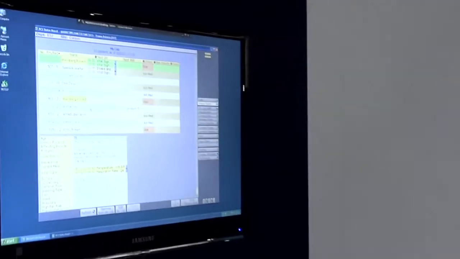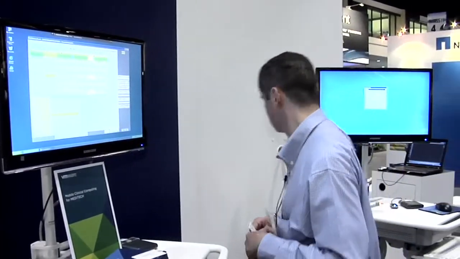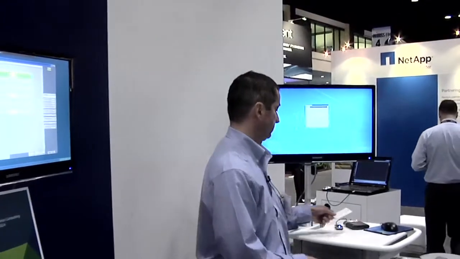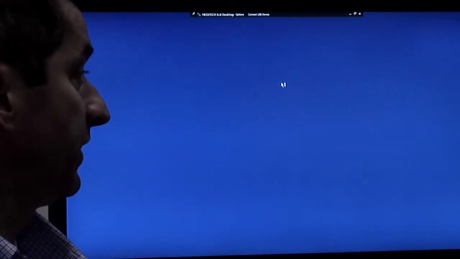Now I'm going to walk over to another computer and sign on as a doctor, doing the same thing. I'm going to use the proximity badge. It's going to log me into Active Directory and start my VMview session up. It's going to have my credentials stored for my software so that when I log in, I won't have to put in my password for the application.